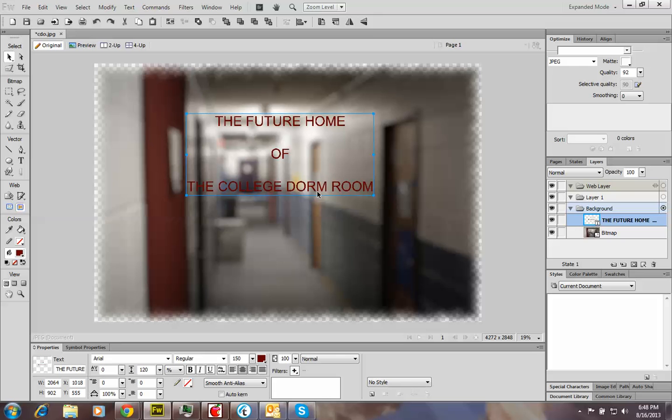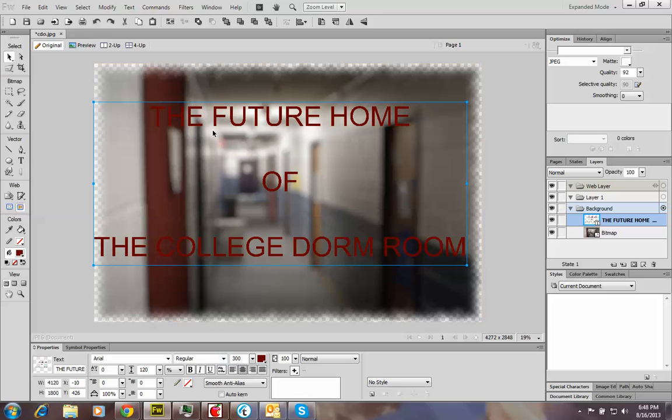Another thing I just want to say real quick, oftentimes we have a plan, a design plan for the clients, but since we are the client, I can pretty much do whatever I want here. The future home of the college dorm room. I like it, but it's too small. So let's do, we'll go outside of the normal parameters here. So that's a little too big, but so you see where I'm going with this. 275.